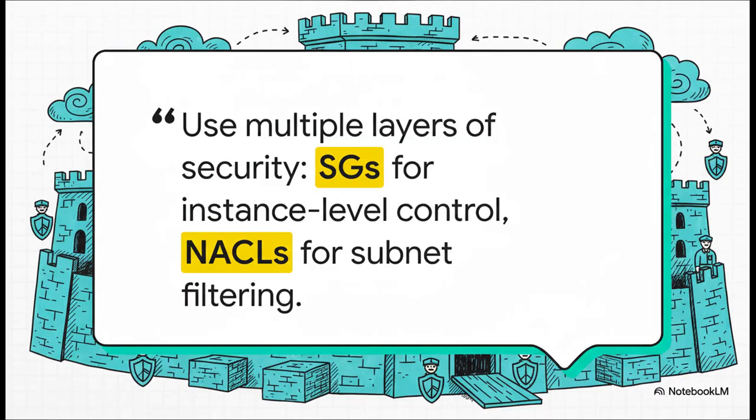So what's the big takeaway here? You don't pick one guard over the other. The best practice, the way the pros do it, is called defense in depth. You use both. The NACL is your first line of defense at the border, and the security group is the fine grained protection right at the server's front door.